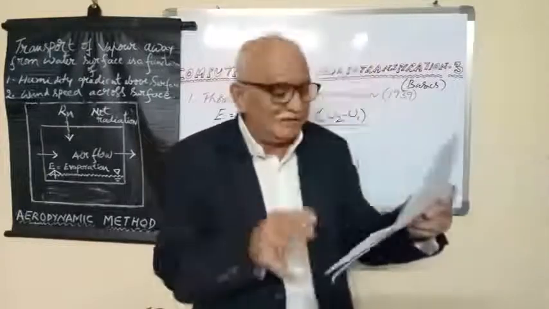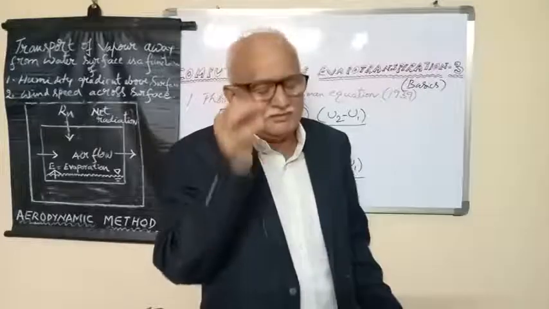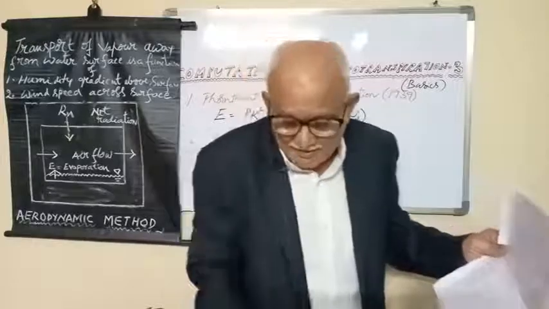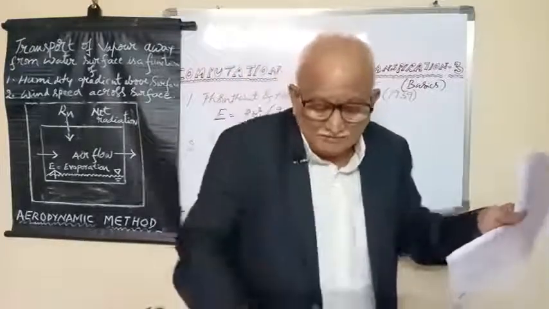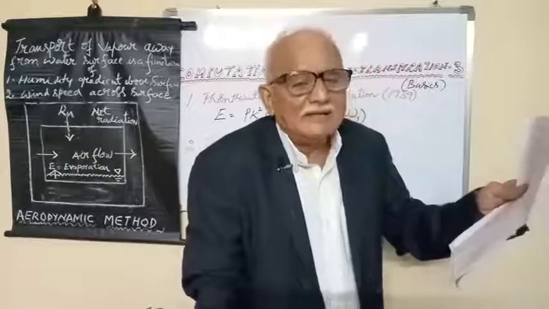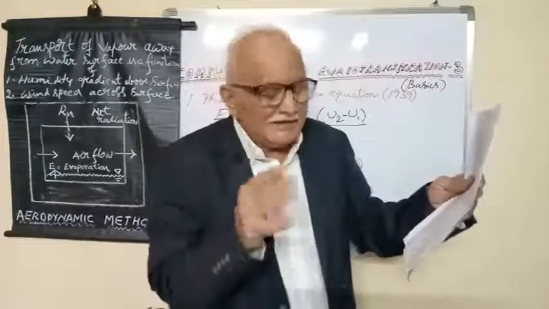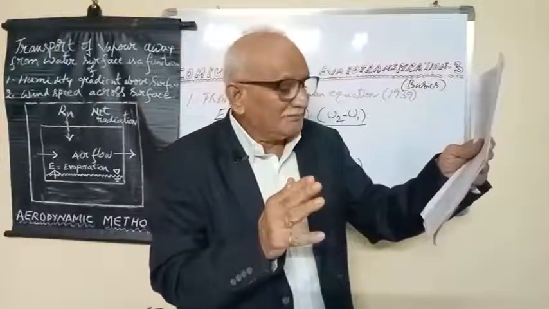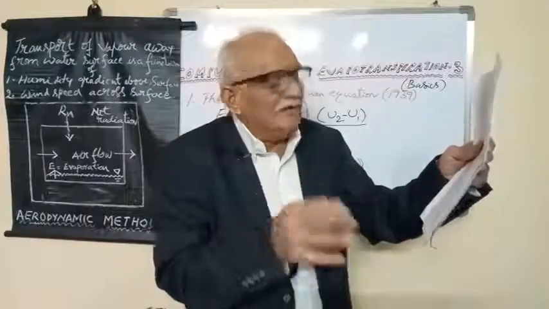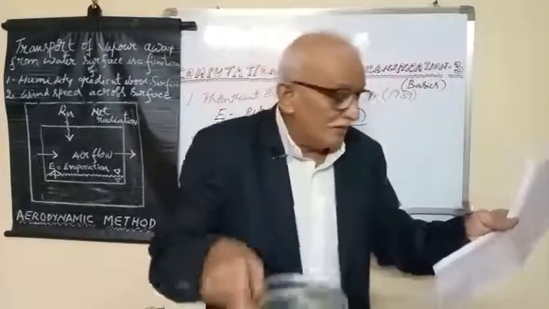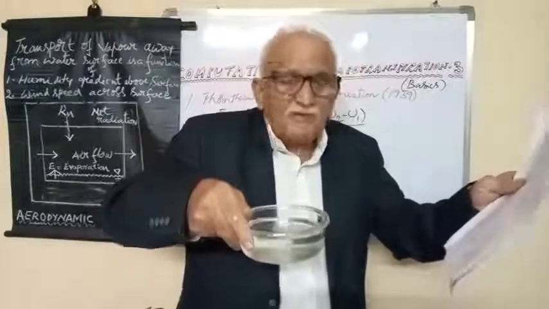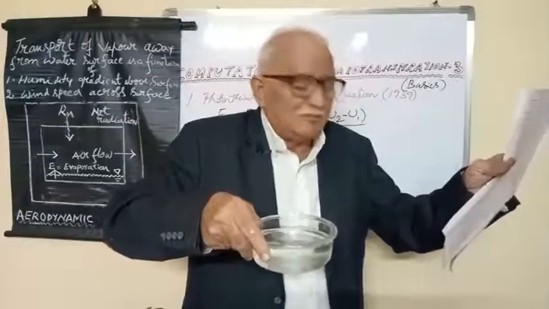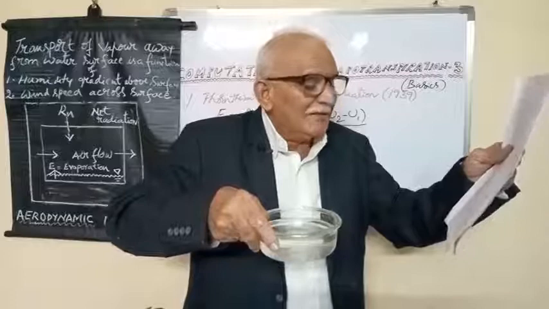Now, what is the Dalton equation? Very simple, straightforward equation, which he proposed in the year 1800. E is the evaporation from a free water surface. E is equal to Es minus e, times a function of wind. Es is the vapor pressure at the evaporating surface, e is the vapor pressure at some height above the surface. It is a function of the horizontal wind velocity. Once again, E0, evaporation from a free water surface, is equal to Es minus e, multiplied by a function of wind. What is Es? Vapor pressure at the evaporating surface.